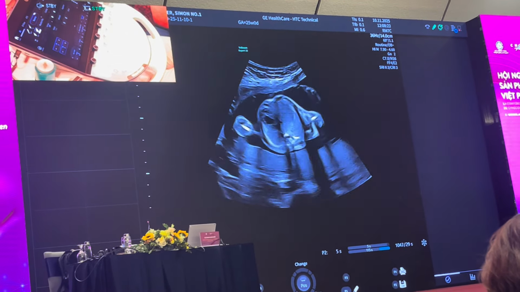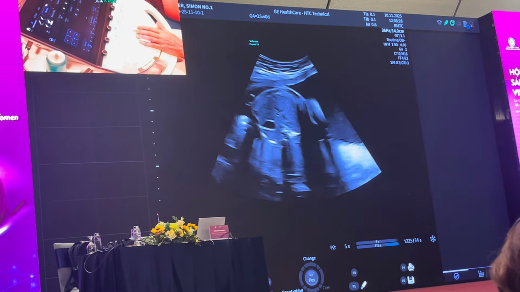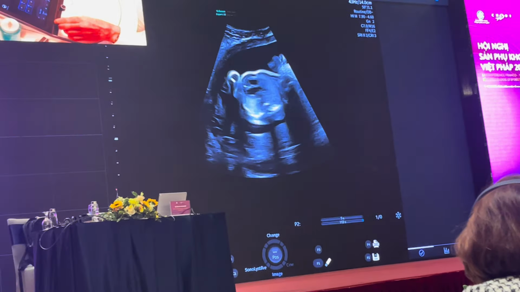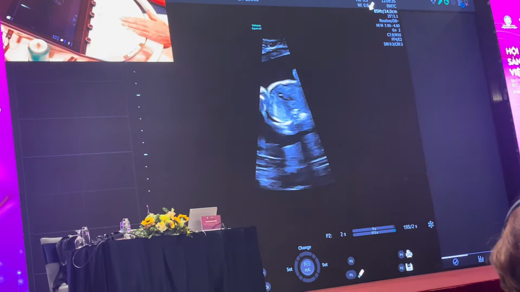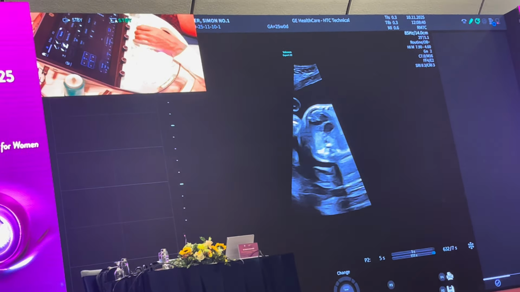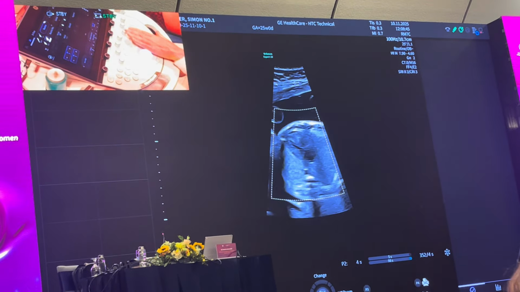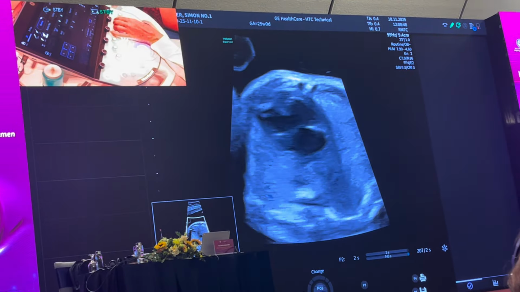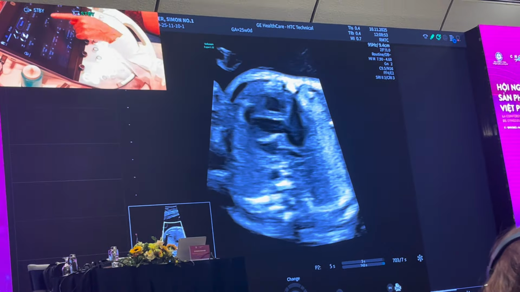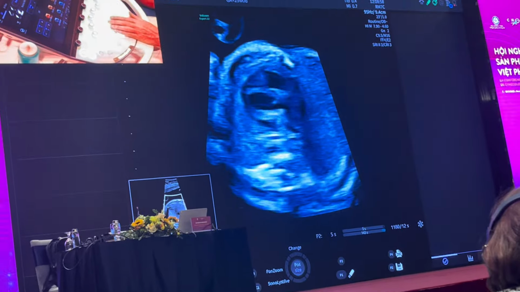So I have a baby that's in a single life pregnancy on board. Before I jump to doing the cardiac evaluation, the next thing I want to do is to optimize my machine. The first thing I do is reduce my sector width, and when I reduce my sector width, my frame rate jumps to 85. The next thing I want to do is to reduce my depth. And then after I reduce my depth, I want to do a HD zoom. Once I'm in this position, I'm looking at the 4 chambers of the heart, and then I increase my dynamic range. And then I go into my preset, I then select a map of what to choose, which is ice.